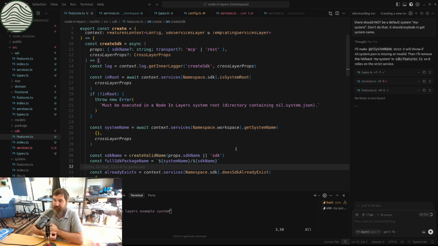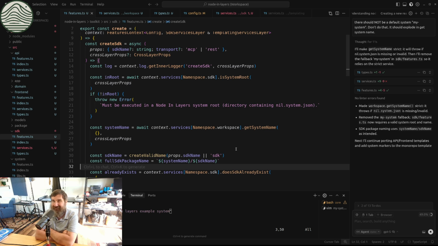So a big thing that I'm advocating nowadays, at least at the feature level, the other ones maybe not so much, you do what you need to do. But at the feature level, really enforcing the concept of always having your inputs as one object that gets passed in, and then have your cross layer props. And then you either do a void return or you do an object return with something in it.